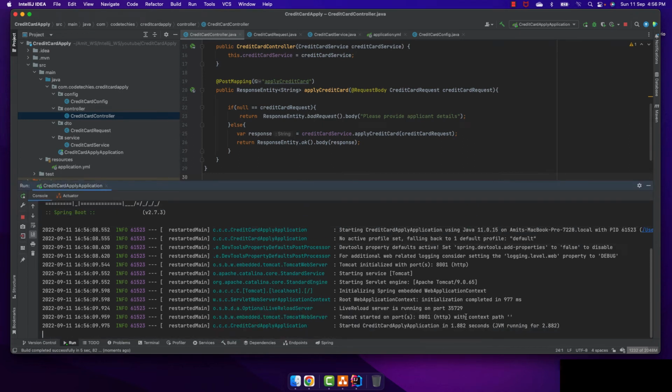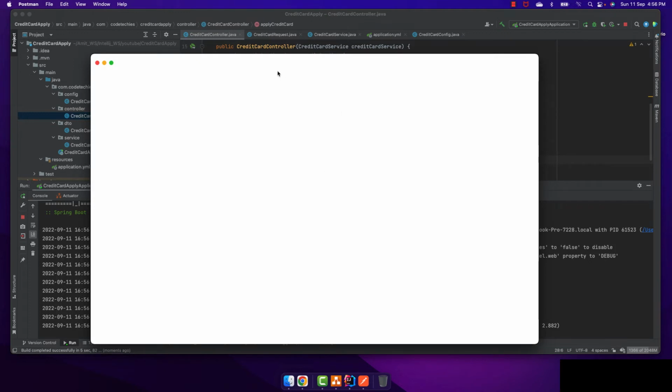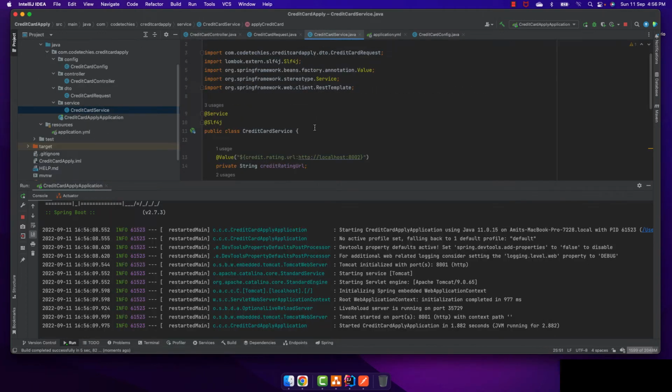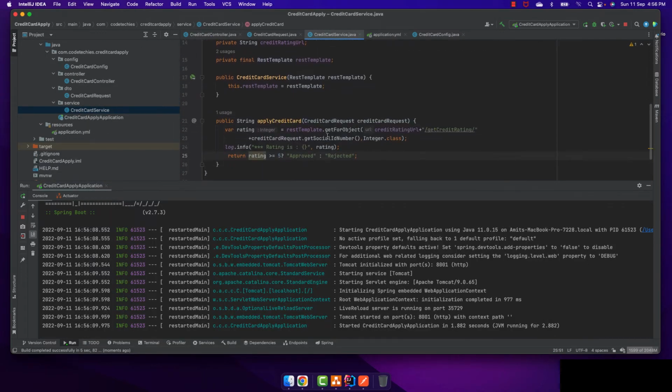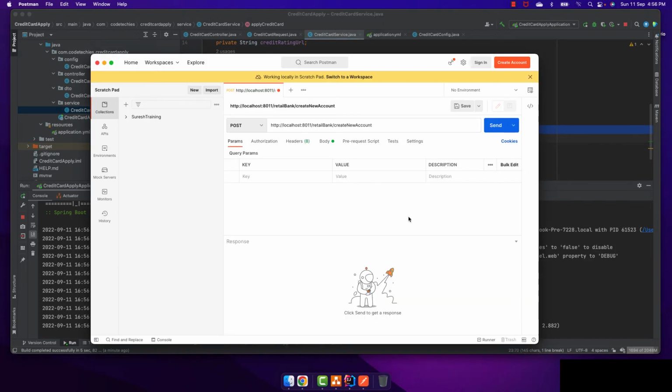So our application has started, but it's a POST request, so we cannot test in the browser, and we have not written Swagger. So I shall test it with Postman. First we see whether I am getting approved or not, but it will not work, because this REST call will fail and we will not get any response.